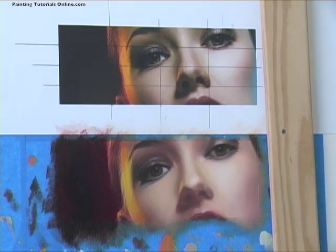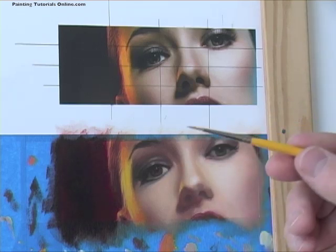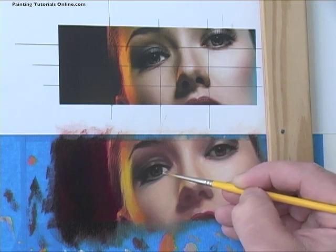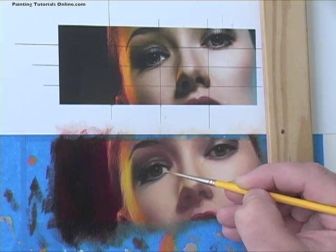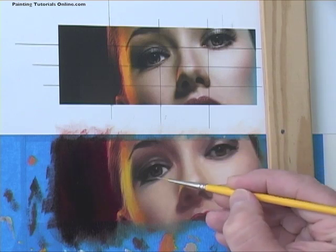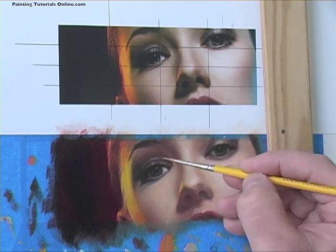There's cast shadows in the white of the eye. If I go pure white with the highlight. Oh, yeah. Okay, hold on. I've got to twirl that brush. Some of the highlights are going to make it look as though the eye is wet, which is a very cool thing. Yeah, I so want to be centered to this when I'm doing this.